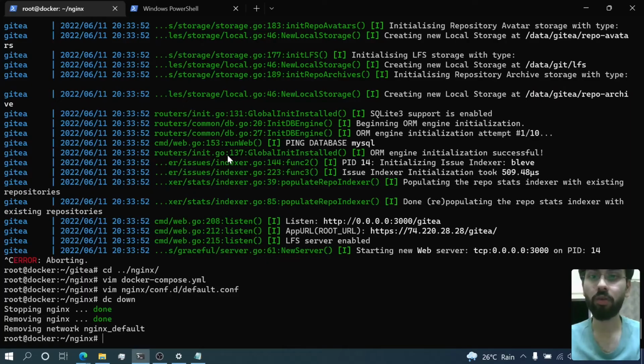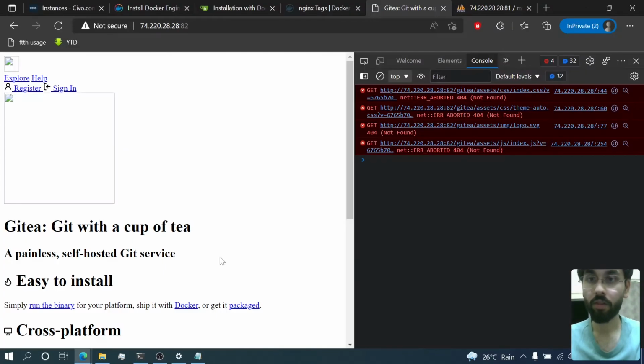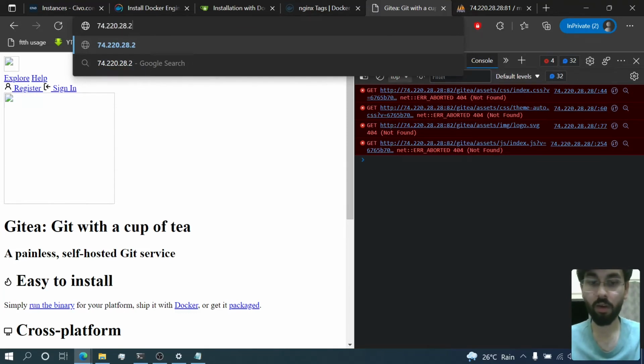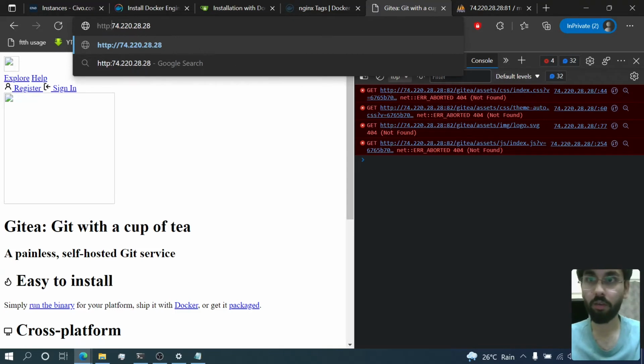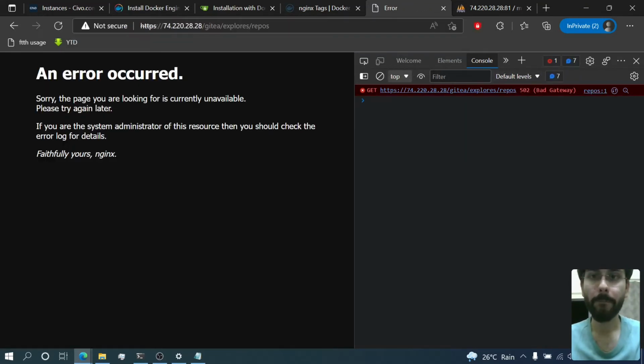So for this to work, I need nginx to be working. Bad gateway.